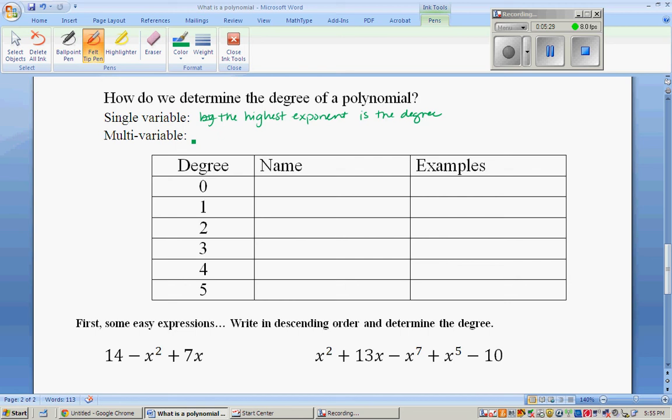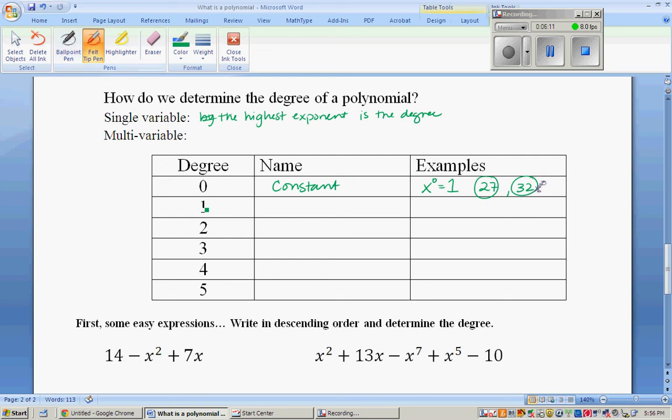We'll worry about multivariable ones a little later. So an example, the degree of 0 is just something called a constant. It's going to appear as just a number because x to the 0 equals 1. An example would be 27, that would be a 0 degree. 32 would be another 0 degree, because technically behind that 27 or behind that 32 is an x to the 0. Since x to the 0 is 1, we don't actually write it.